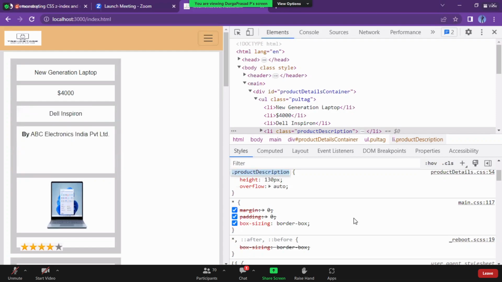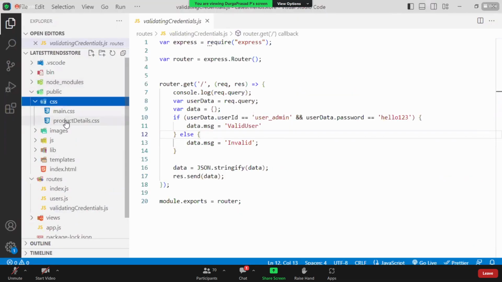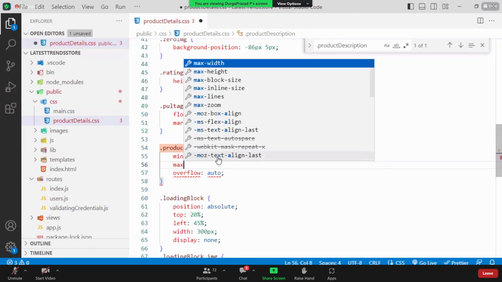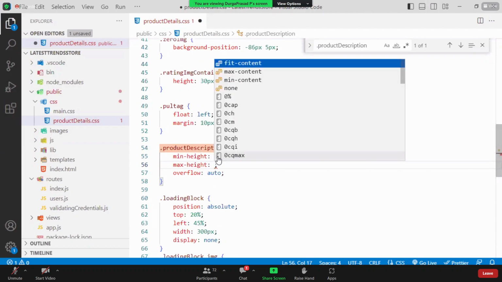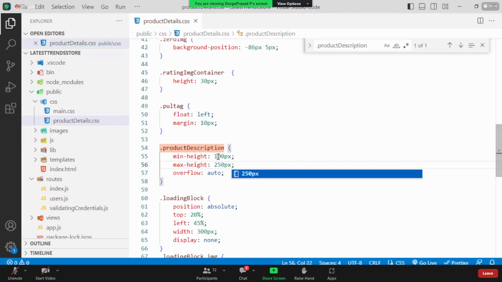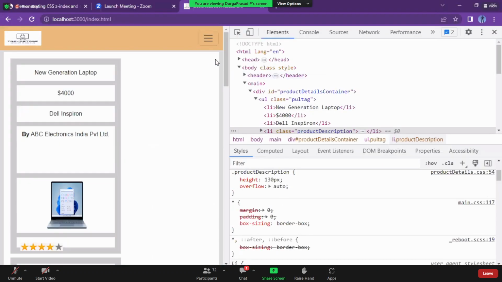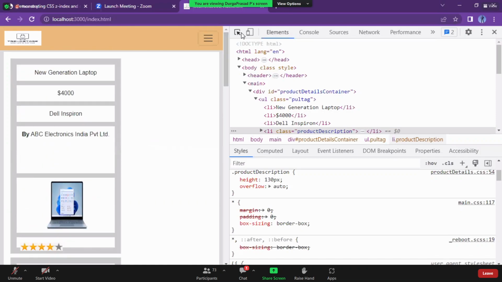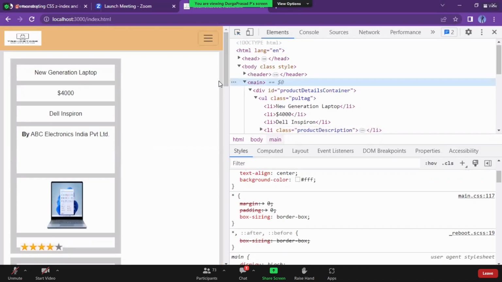Let me change the look and feel for this. Product details dot css. On the top, we are even getting the rating part, and this main container should come with a scroll bar.